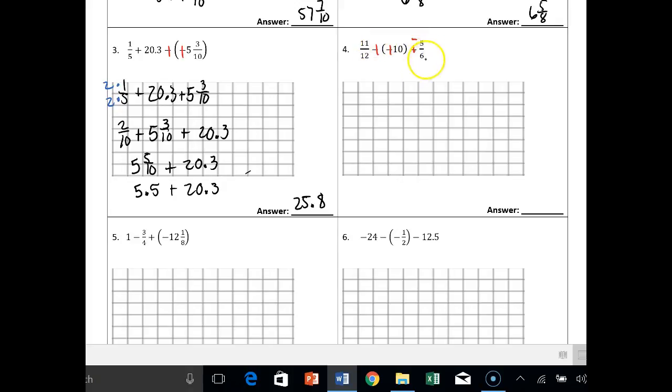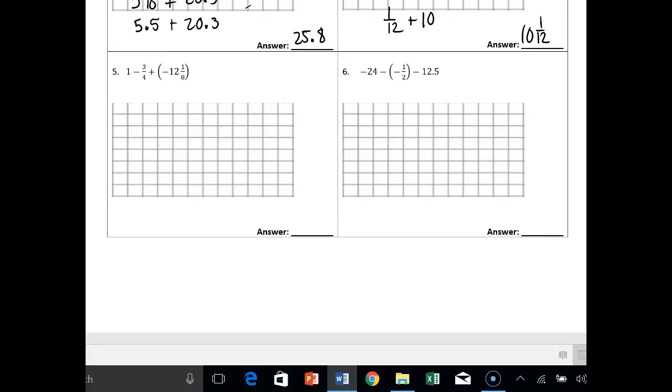So here, plus a positive, plus a negative. Hopefully, maybe right off the bat you say, I'm going to have to change that 6 to a 12th. So say times 2, times 2. And now let's work with it. So 11 over 12 plus 10, that's negative 10 over 12. Let's put the 12ths next to each other. 11 over 12 plus negative 10 over 12 plus 10. Be very cognizant, aware of those negatives. So this is a different sign, right? 11 plus negative 10, different signs. So subtract them, and I get 1/12 plus 10. Oh, and it's that simple. It's 10 and 1/12. They're the same sign, so I get to put them together.